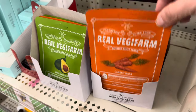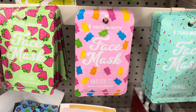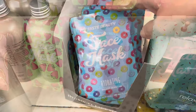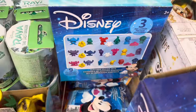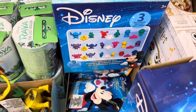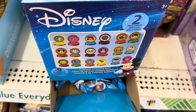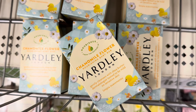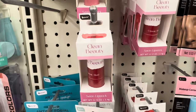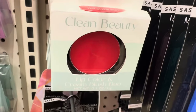They have Real Veggie Farm carrot masks and avocado masks — they call them double shot masks. On the other end they have Taste Beauty in sprinkles, gummy bears, and donut scented. Cute heart scrunchies for Valentine's with pink or red hearts, Disney pencil topper blind bags with three in each bag, Ryan's World Ooshies, Disney stamper blind bags — the ones I got — Avengers splat balls, a chamomile flower baby bar by Yardley, and some intriguing Be Pure Clean Beauty lipsticks plus a lip color and cream blush duo in a couple of different colors — very vintage vibes.